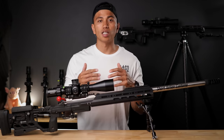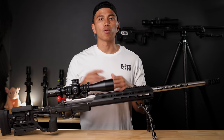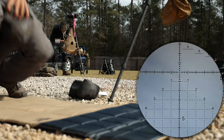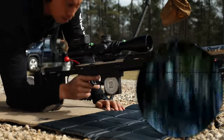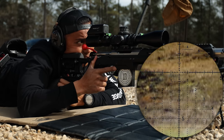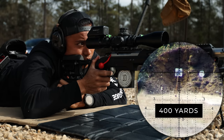Now let's go ahead and show a troop line from 400 yards all the way out to 840 yards.